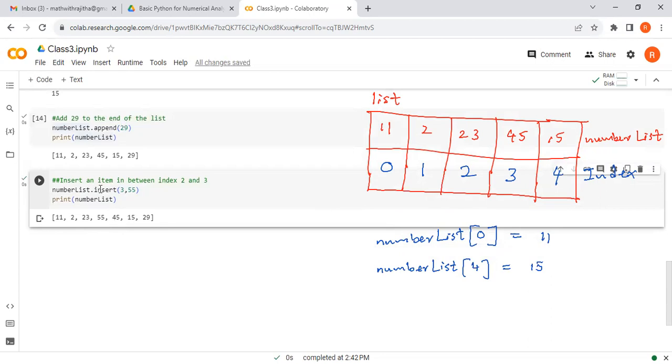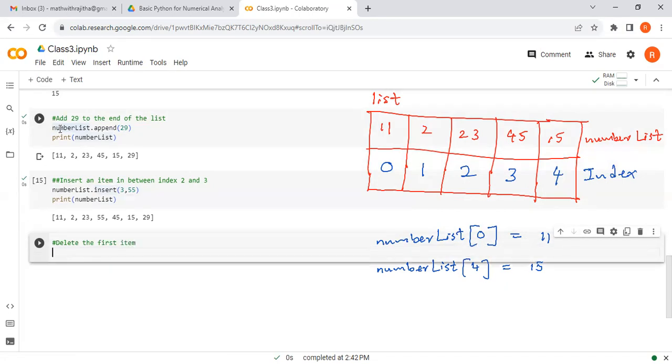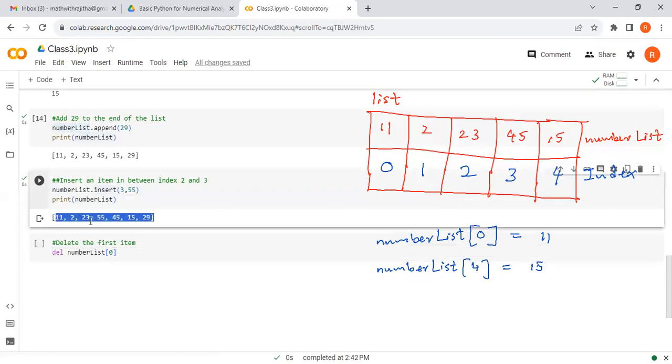Delete the first item. Can you do that? Delete number list. The index of the first item is 0. So we delete 11 here. Then the remaining number list should be this one.